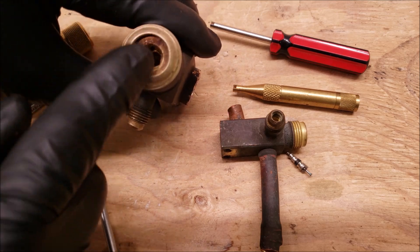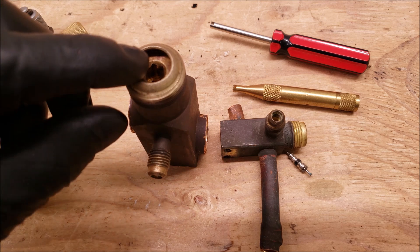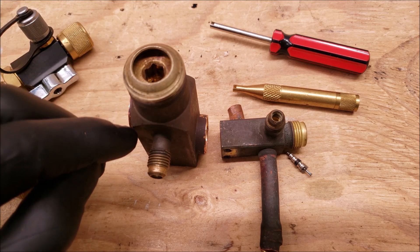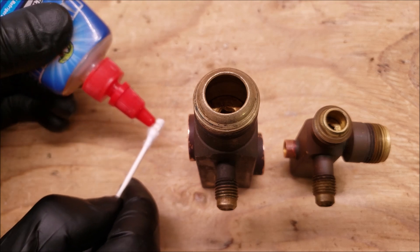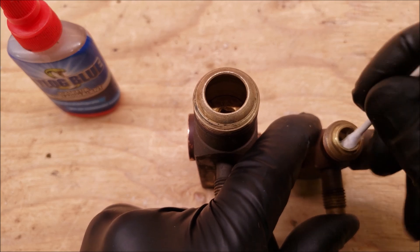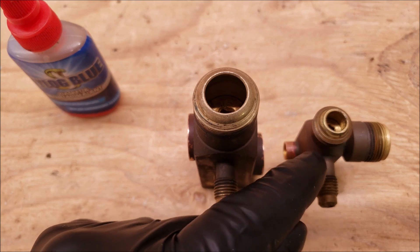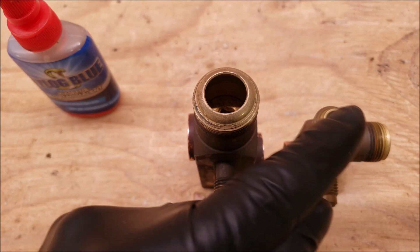You could have a refrigerant leak out of the top, and that's especially true when you're doing a vacuum. Some people have asked me about pulling a vacuum through these ports and then leaking out of the top. If the system is empty, what you could do is go ahead and front seat this all the way down. Once the two-position service valves are fully front seated, you can take a little Nylog and put it onto a Q-tip, then rub it along the inner walls. That'll get a little lubricant onto the O-ring that seals the service valve. That seems to be the only way to really seal it enough to get a good vacuum on the system when you have a leaky top service valve.